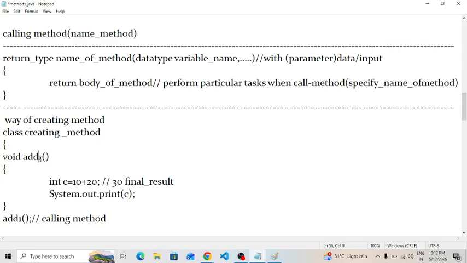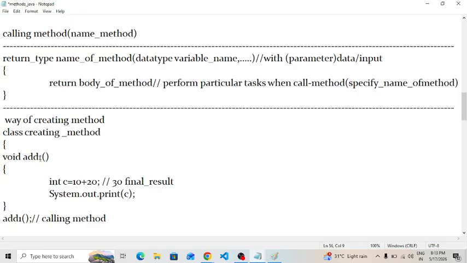You had created the method by specifying the name of the method called add one. Add one, you add this 10 plus 20. After adding, you get 30 and store it inside the variable C. After which, to see the final result as my output, you are printing whatever is there inside C. Now with this print statement in Java, before it is printing, this line has to be executed, by this add one method.